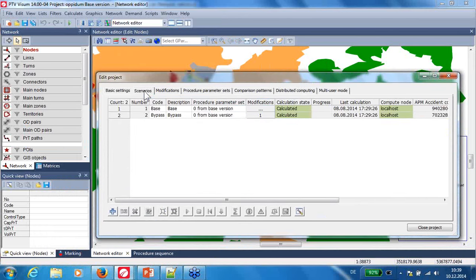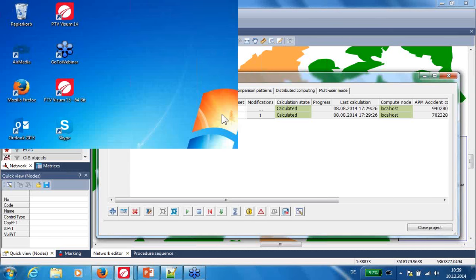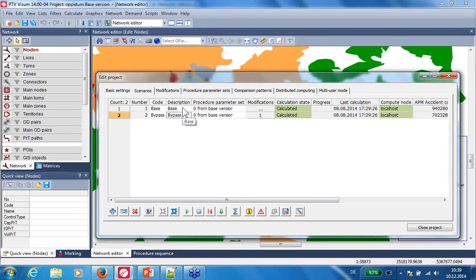And we have two scenarios defined in this scenario editor. The one is just the base version, and the other one is the bypass version. This one has a bypass and this doesn't. Now you can include several different scenarios here.